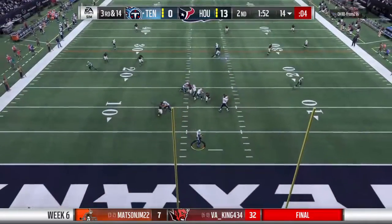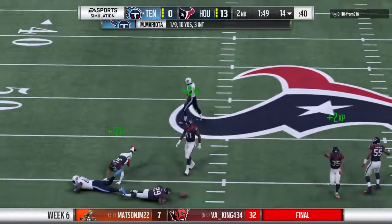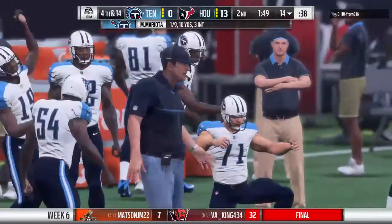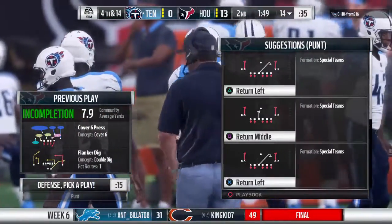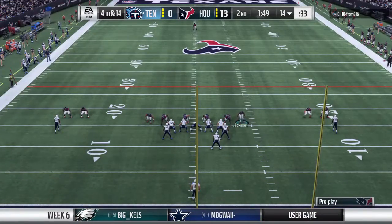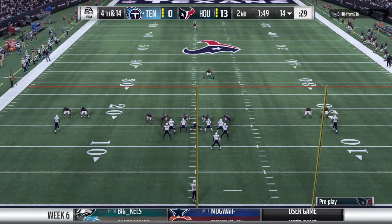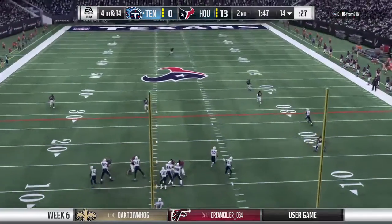From the shotgun, it's Mariota going deep for Walker. And incomplete. The contact made the ball roam free and brings up fourth down. Well, they've had a pretty frustrating first half here offensively, and then just continued there with that incompletion. Yeah, definitely frustrating for them, but heartening for the other guys. Those stop troops, they're enjoying things right now. They made it very difficult for them throughout the half.